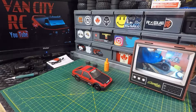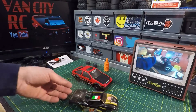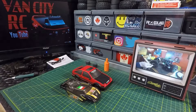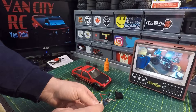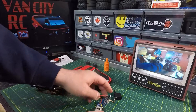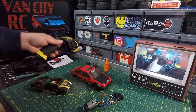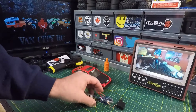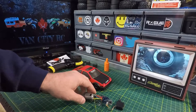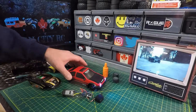I have a donor car — the electronics are still good. It's a little GP Toys, I believe it's also 1:24 scale. The electronics are still good on that — we've got a servo there. I'm not sure I'll be able to use the 180 motor, but whatever — I'll just solder on the motor. I tested it out, it still works. I've got the little transmitter right here; this is fully proportional and it's rated for 2S. It was quick! Not sure if that 180 motor is going to work, but if it does I'll definitely stick it in.